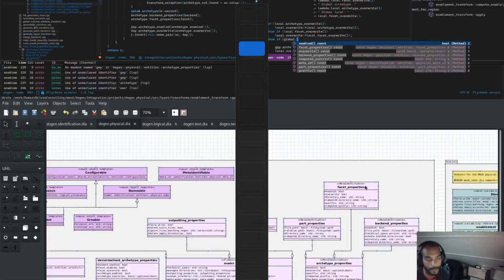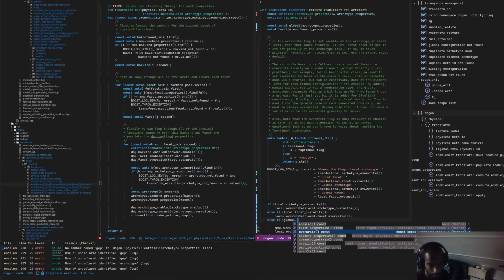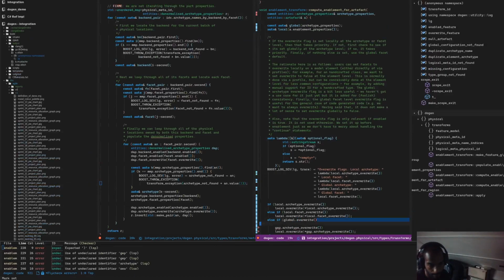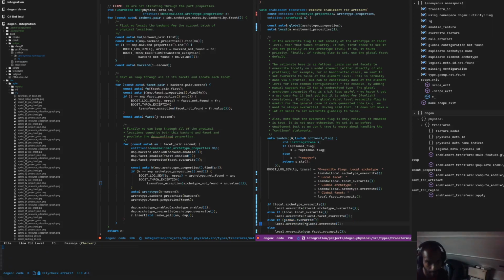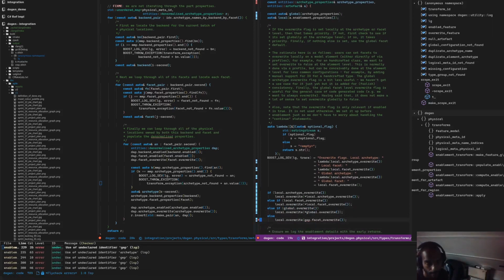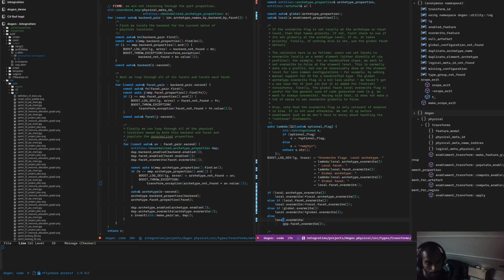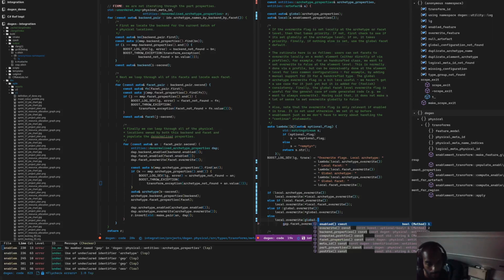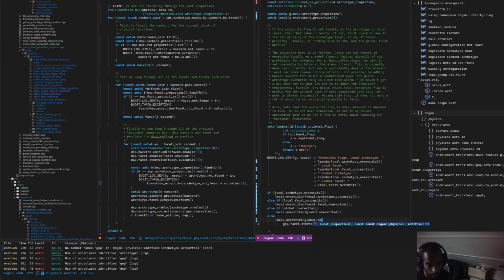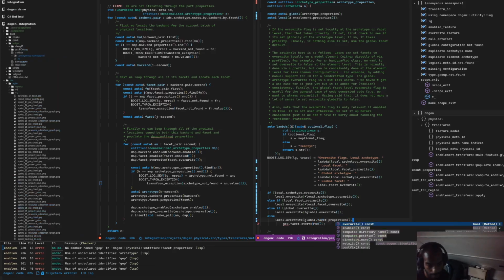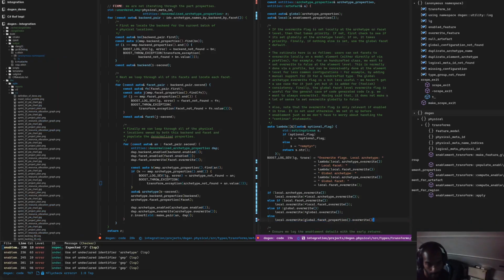So that should be override. And that should then be this guy here. Else, again, same thing, so global dot. Now you'll see there is no facet override, but there will be the facet properties. They would have their own override.